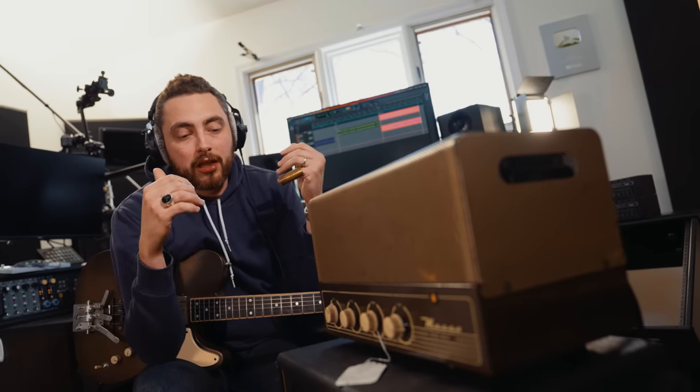You can't hear it really in the video, and I'm going through the aux right now, but in the room, even coming through my computer speakers, my monitors here, it has so much low end because it was designed to be a PA amplifier, so the idea was that it would have as wide a frequency response as was possible at the time. So it has a ton of low end, and when it comes through a guitar cabinet, you get this really, really tight low end punch that sort of accentuates the transience of your notes.